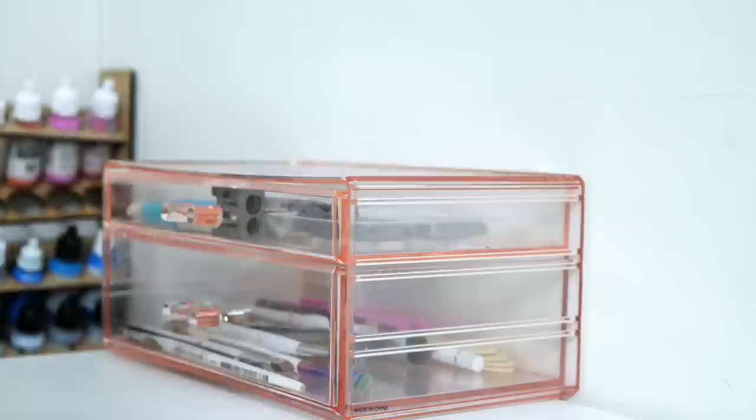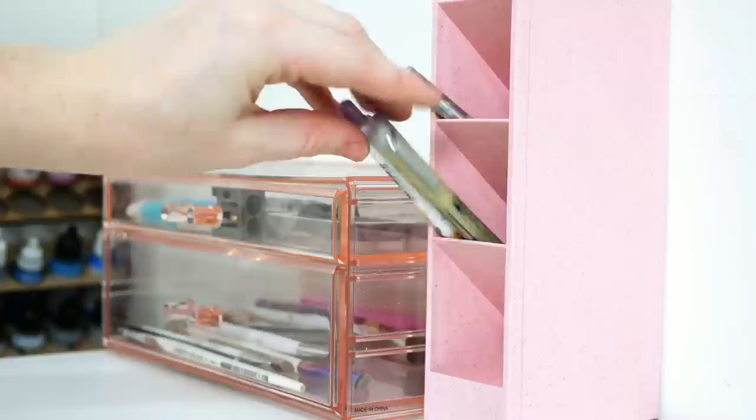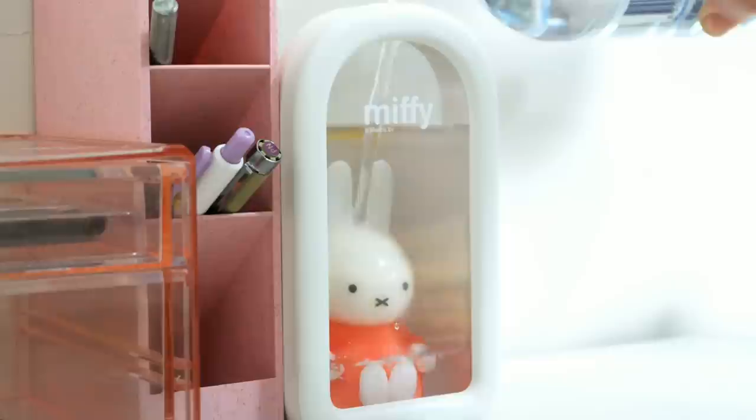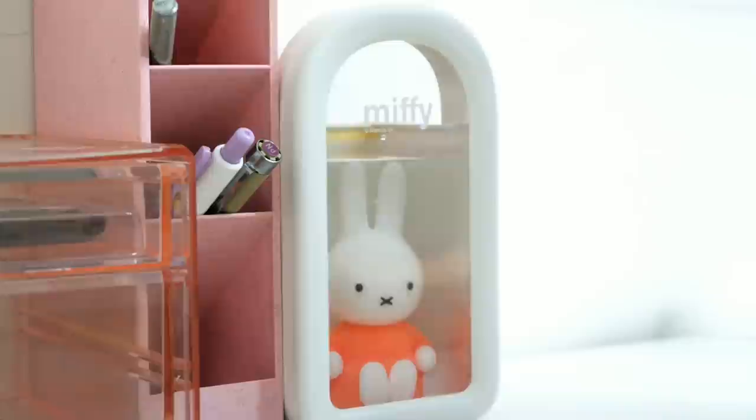I had to buy this drawer unit to hide away all the objects that are most stolen from my birds. Naughty little goblins just want to steal everything. It's winter in the southern hemisphere, which means we have our heaters on almost all the time, but that means we don't have much moisture in the air, so putting on a humidifier is a must. Thankfully, I have my Miffy humidifier.